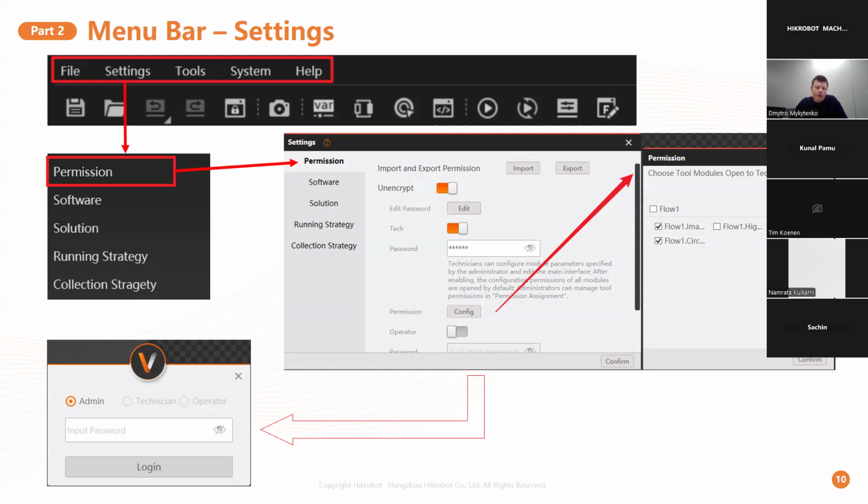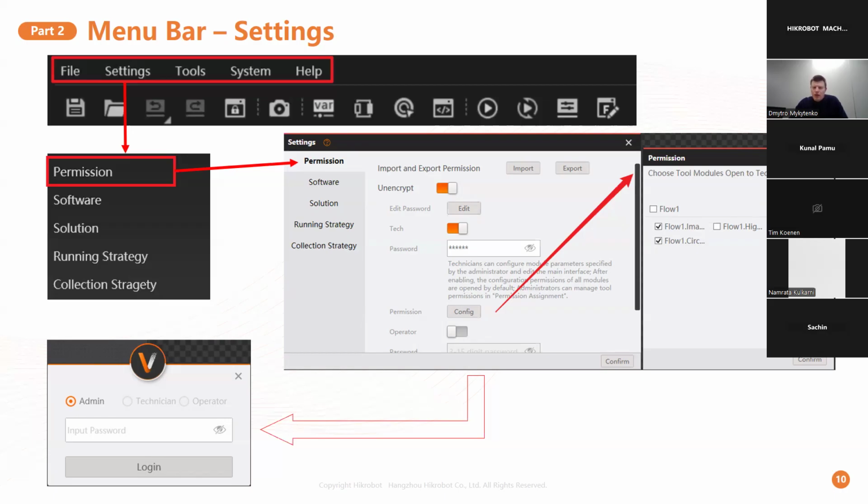You need to encrypt the project. Then you will have an option to enter the administrator's password for the solution file and also optionally enable other roles. With this role-based access enabled, the user will be prompted to select an appropriate predefined role and enter the password to access the solution with a specific level of permissions. And these permissions can be configured for each of the roles.